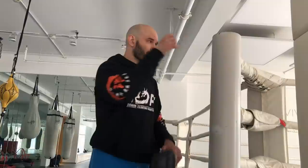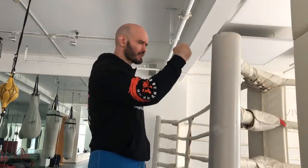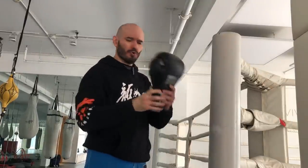Boxing gloves are weapons. They're not safety devices. I'm going to prove it. Here's my bare hand. Here is a solid steel post holding up the turnbuckle of a boxing ring. This is steel. With my bare hand, I can hit it. I can give it a nice firm wrap, like knocking on a door very stiffly, but I don't want to go much harder than that without worrying about breaking my hands, because these are 28 small, fragile bones.